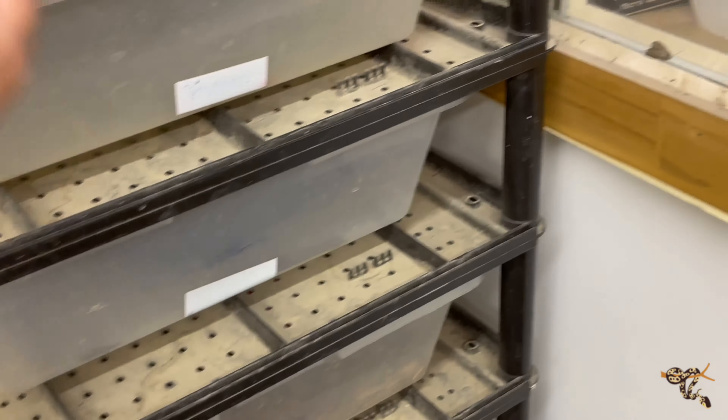These racks are going to be for my colubrid snakes — so for the Christmas mountain gophers, the pine snakes, and those guys. Eventually the corn snakes we use not for breeding and the king snakes we use more for educational purposes and programs will go in here as well. And then there's a little 32-quart rack for growouts. A lot of these will be moving to the 41-quarts once we move the last little thing down. It'll be 41-quarts there and then three 41-quarts here — a full giant stack of maybe 36-ish animals over here.